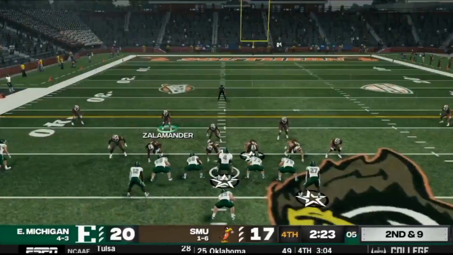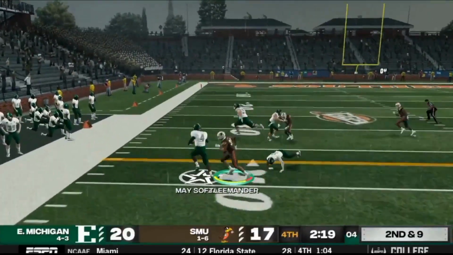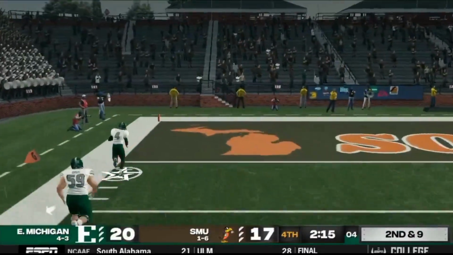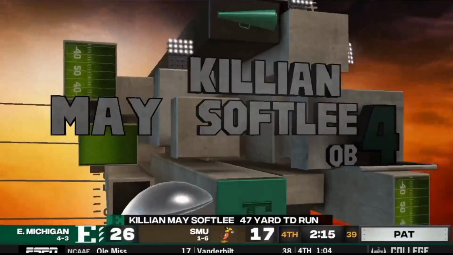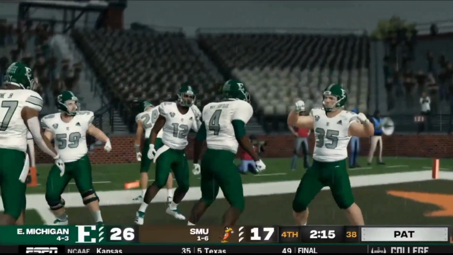So they can either hold him to a field goal or preferably keep him from getting a first down, but May Softly loose. Salamander's got no chance, and then it looks like he is going to take it to the house. Killing me, May Softly. Killing me softly, killing May Softly.